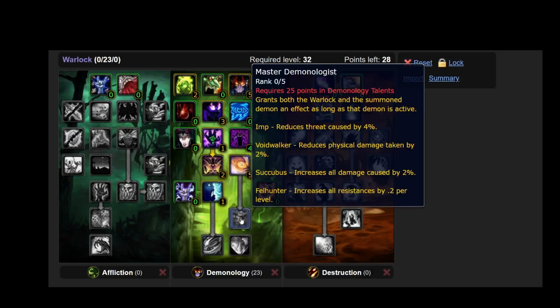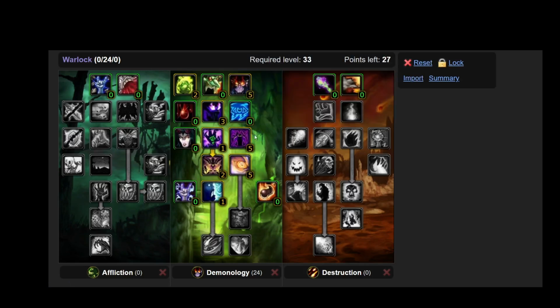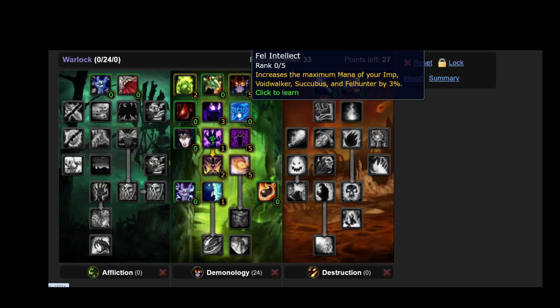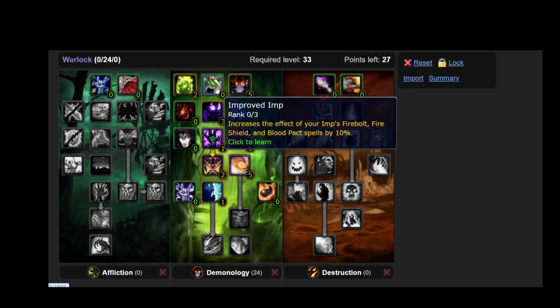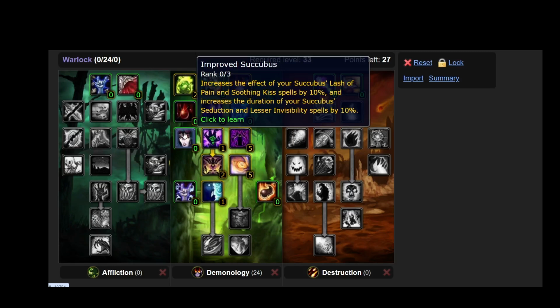Moving forward, we do need 2 more points in order to move down. So I would put 1 more in Fel Stamina, and then this other point is kind of, you put wherever you feel like. You can get Fel Intellect, but your pets don't really use mana. Improved Imp, you're not really using Imp. Health Funnel's okay, but not super amazing.